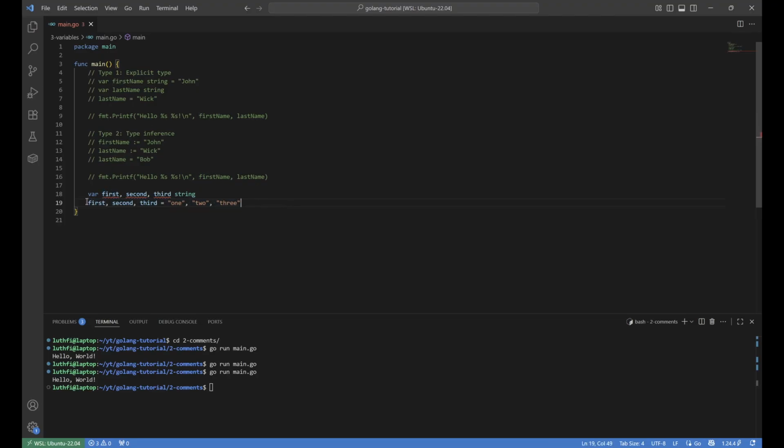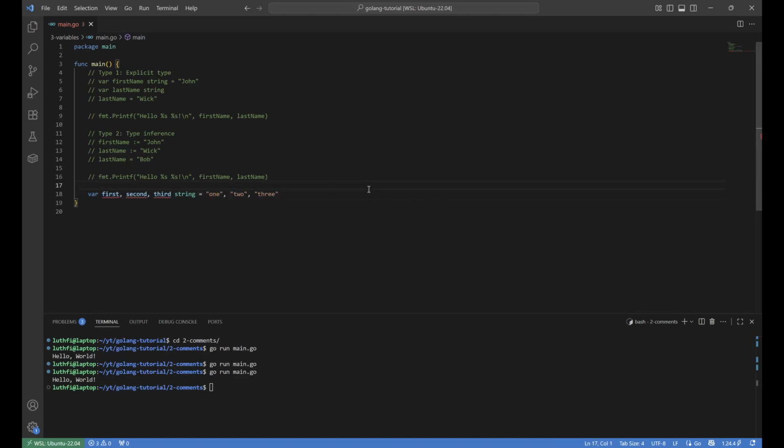We can simultaneously assign these 3 variables with these 3 values in this line. Or you can do that by using this, like this. This is also valid.